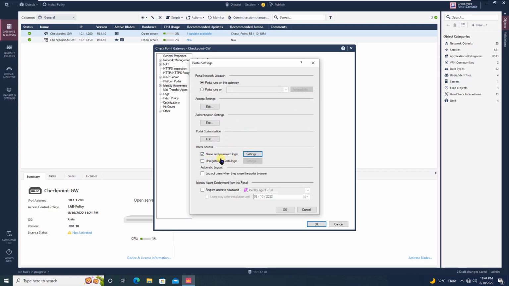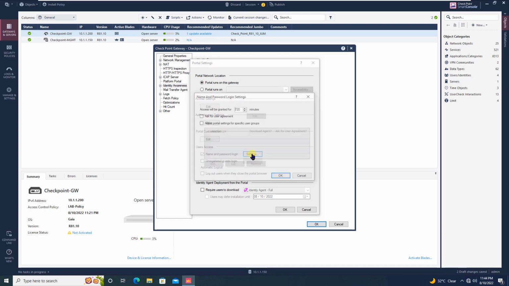And the second part is a bit interesting. So it is asking that name and password login, basically if the user has their credentials, they have their username and password to log in. So this is a setting. So over here we don't need to ask for user agreement and all. And it is saying that since it is a trustworthy user, you can keep up to 12 hours, not an issue. 8 hours, 12 hours, whatever you want, you can keep it.